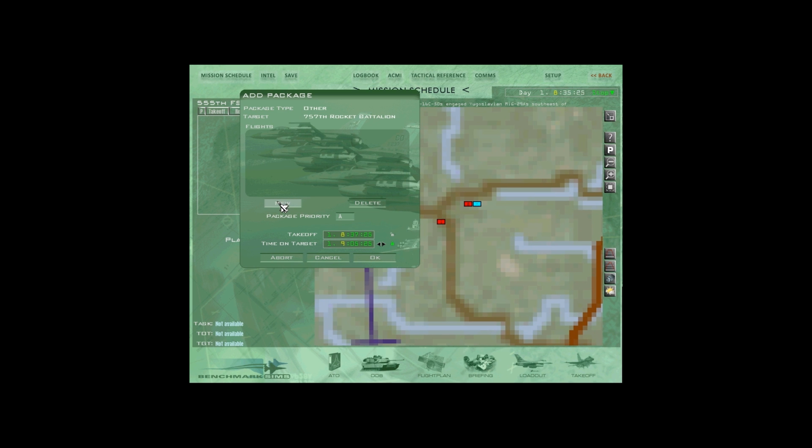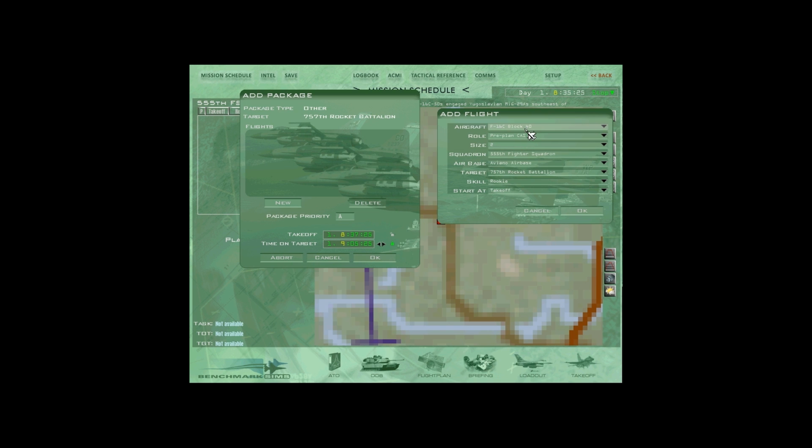But I'm just going to choose a CAS mission here, and I'm going to go back here. See, we've got pre-planned CAS. That's the role we want. I'm just going to put a 2-ship flight in here, and I'm just going to ensure that the target's right, and I'm not really going to worry about the rest. I'm assuming that I'm flying this as a full human flight. If you're letting AI fly this flight, this skill level does matter, but I'm not going to worry about that.